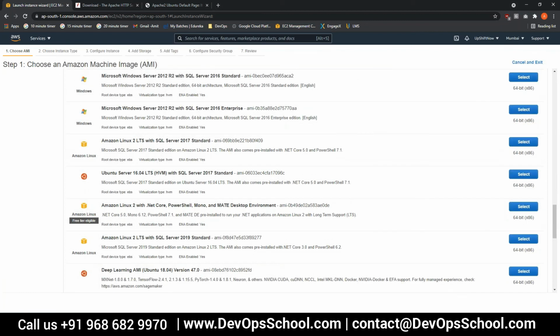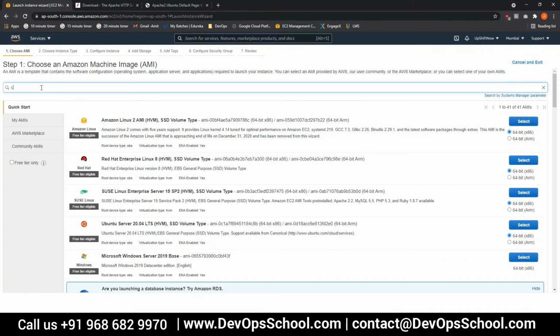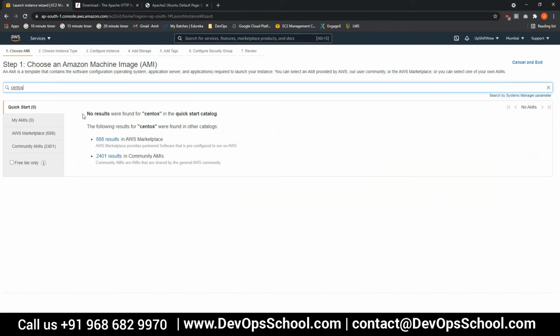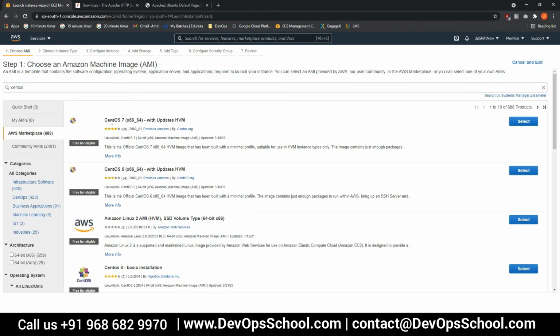Although CentOS is kind of out of support now, let's search for it. There's nothing for CentOS. Okay, we have it. CentOS 7 we have. Right, let's use it.